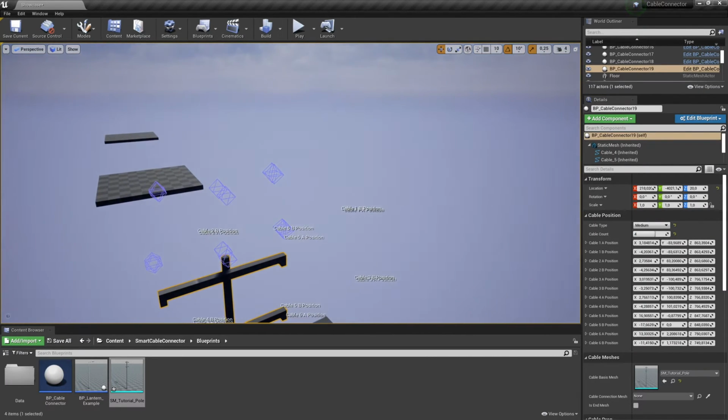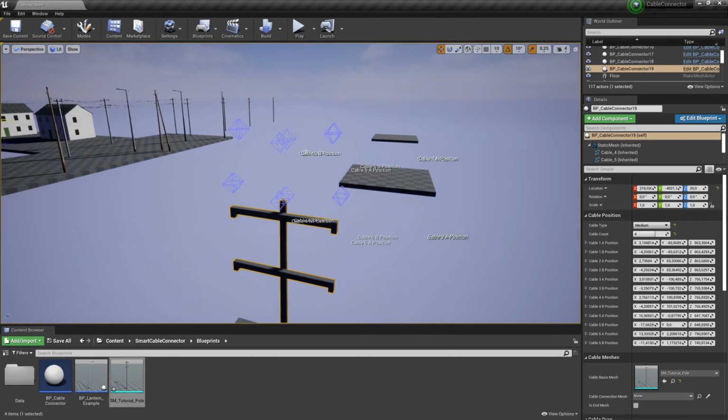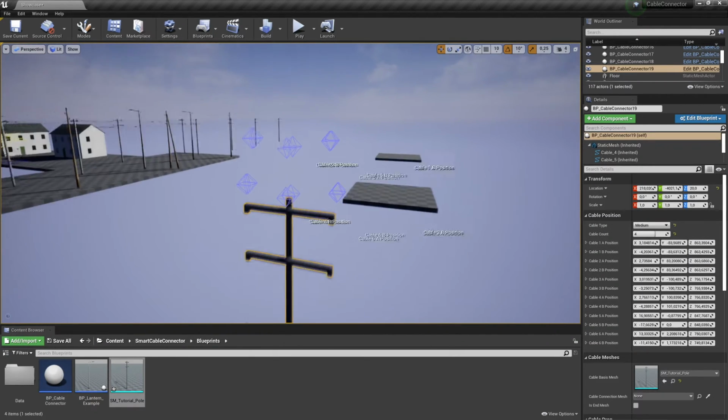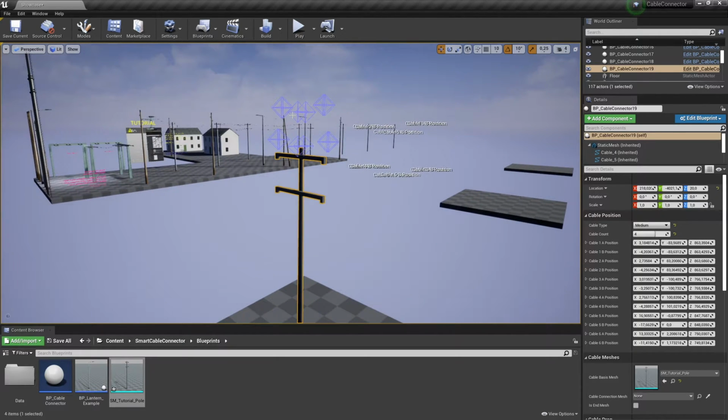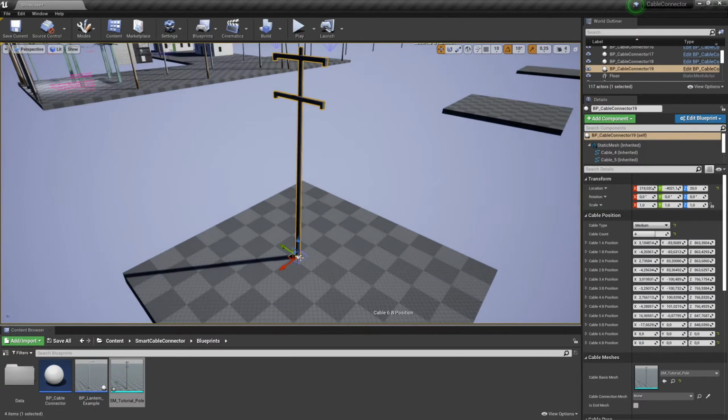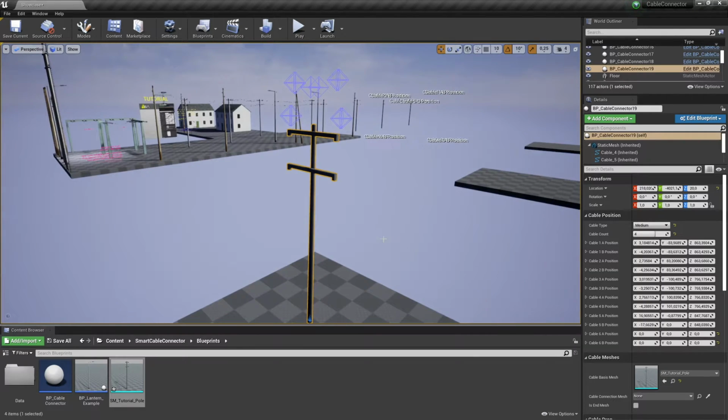Though in my case here, I would prefer to set everything to 0 on the right side here, because then I have a better overview of what's going on. We need 4 cable connection sockets. So cable 1, 2, 3, 4. Yeah, not 5 and 6, but that's okay. So I set 6 and 5 to 0 to better know what I'm doing. So I say everywhere here 0 because I don't use them, and these cable connection points are now at the bottom of the mesh, so just ignore them.